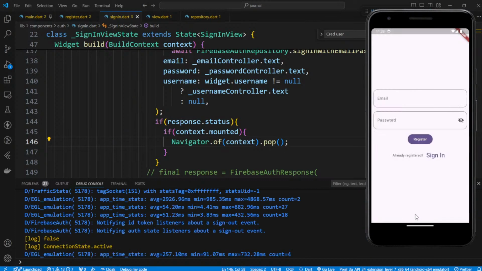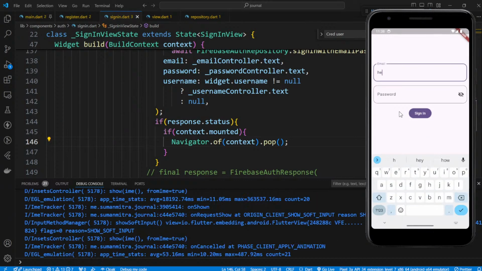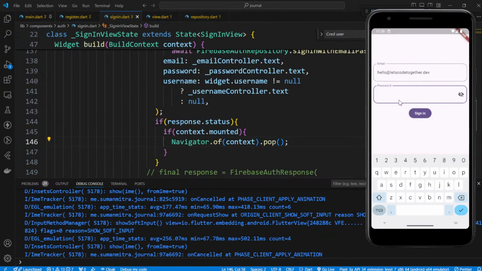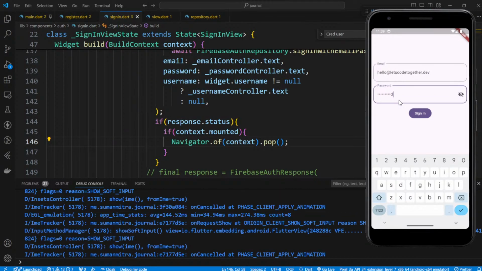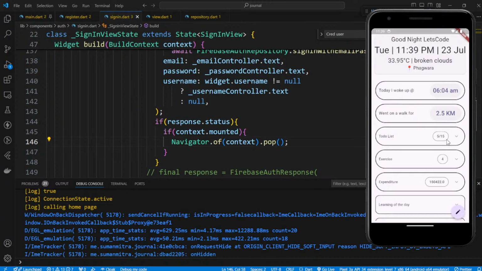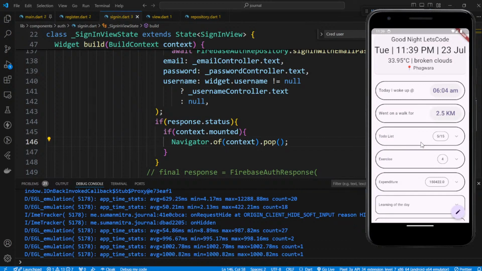Click on logout. We're here, go to sign in. Let's log in. Let's go to the tab. Click on sign in. Yep, we're here. That is correct.